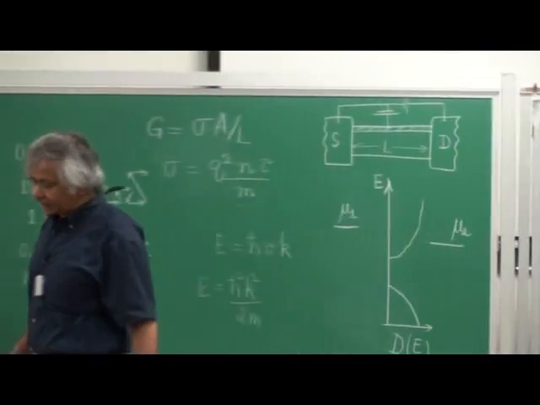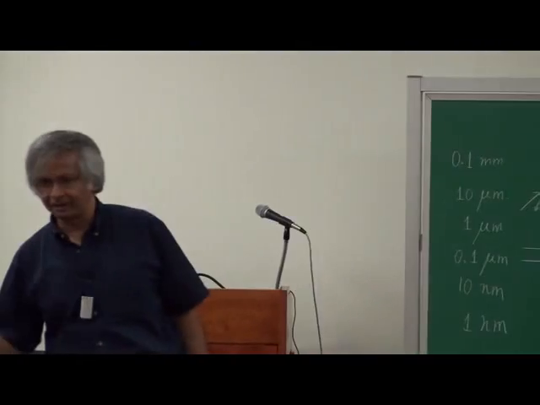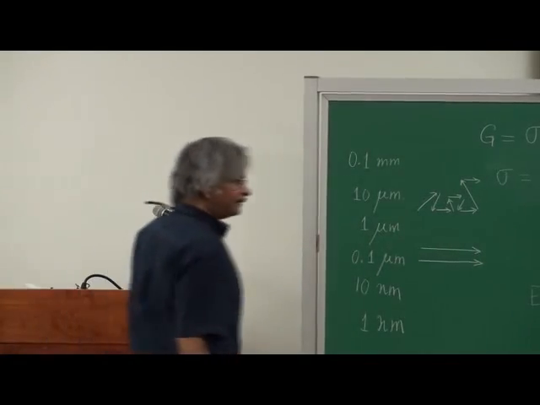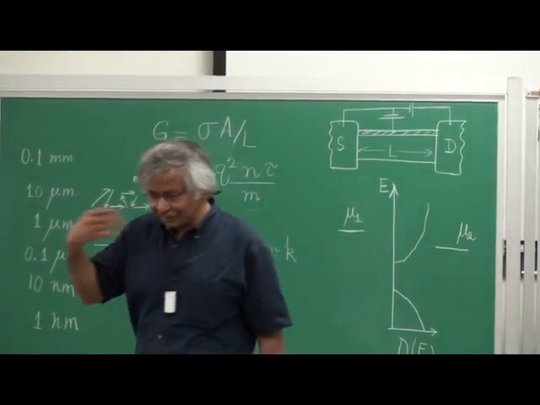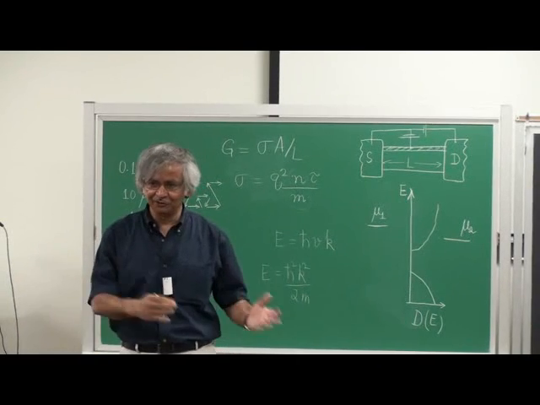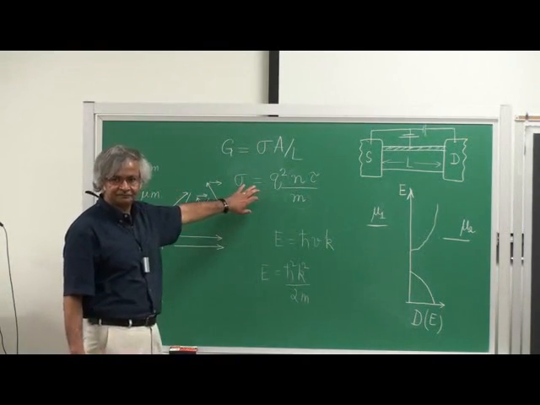Okay, so if you take that and make a linear relationship, you get 1 over m is equal to 0. That means mass is infinite. That's the first thing you get from that. And then you read the literature and they'll tell you, well, graphene actually is this strange material in which these are like massless Dirac particles. And so massless sounds like mass is 0. And then you don't quite know what to do with this relationship at all.